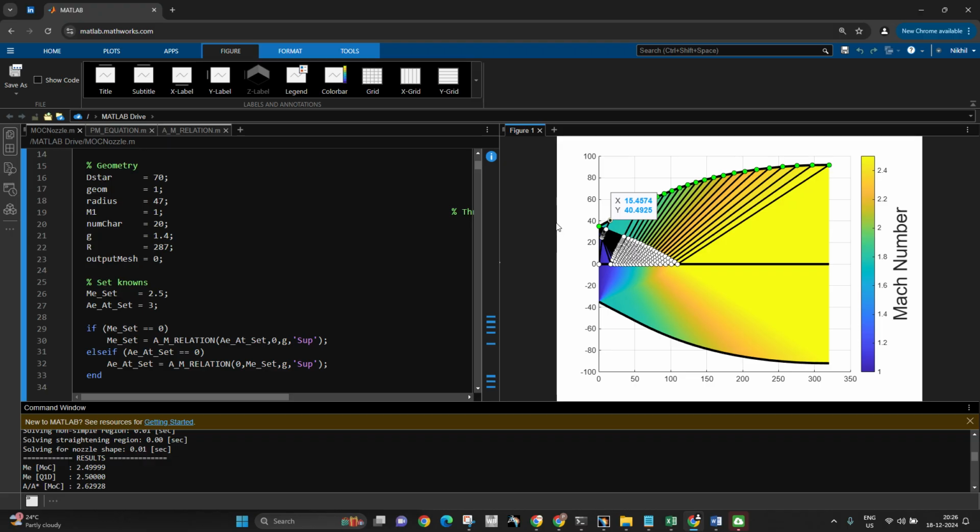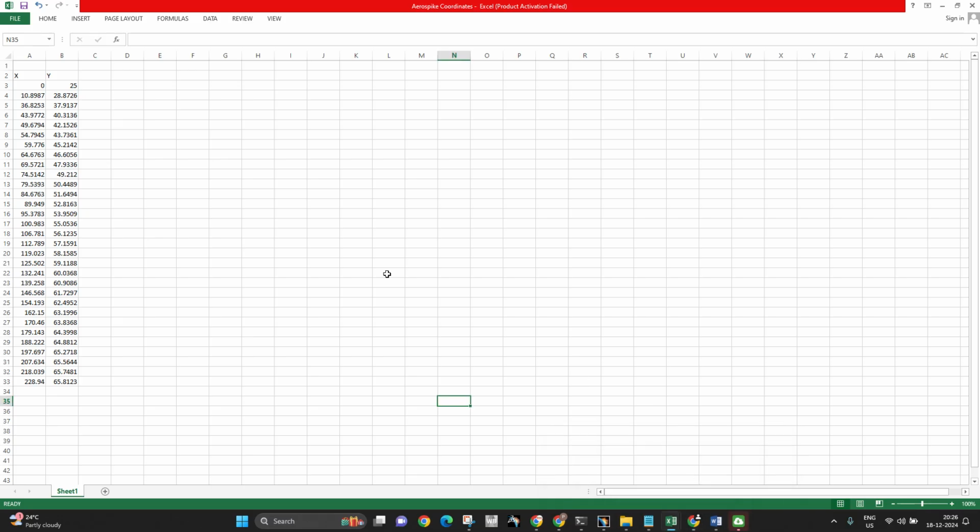So clicking on each green point and making a note of it is a bit lengthy process. So that's why I have done this ready-made. This is for 2.5 exit Mach number, 5.5 centimeter dia, and 23 mm in terms of throat.